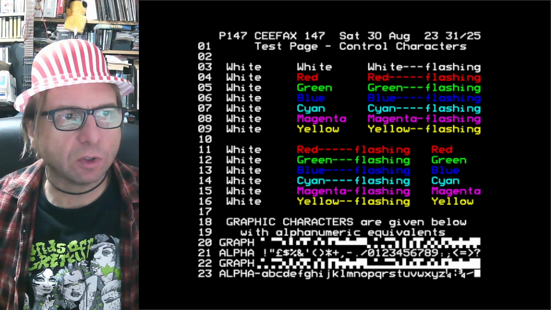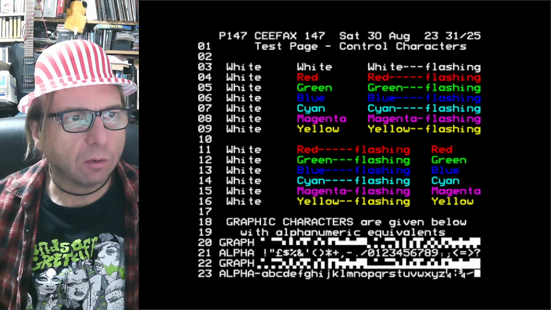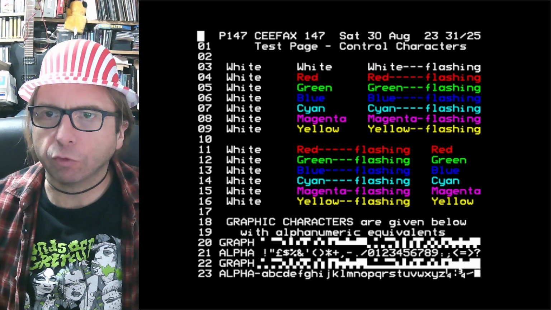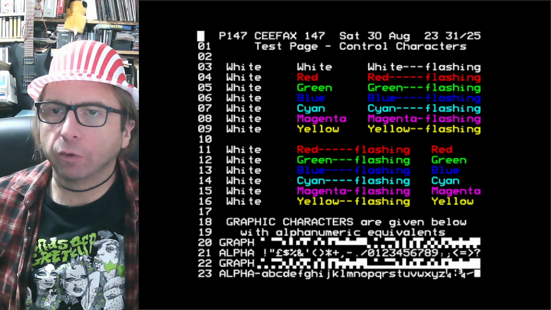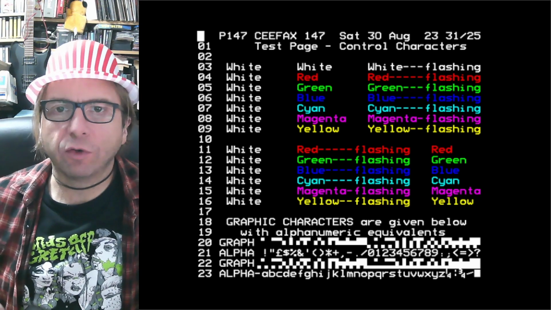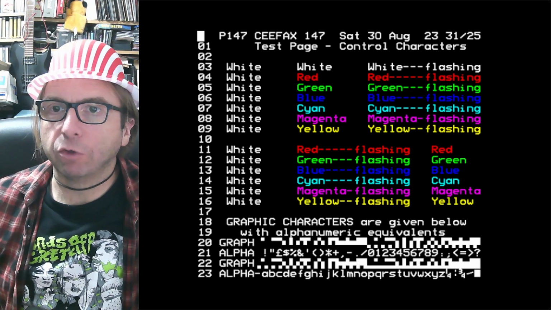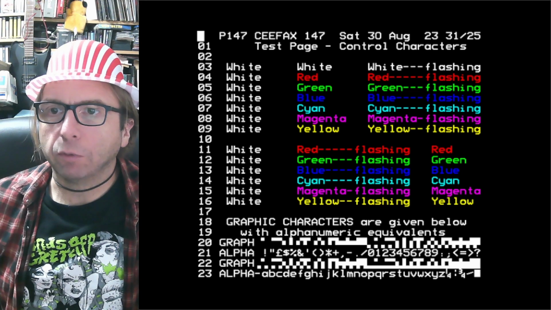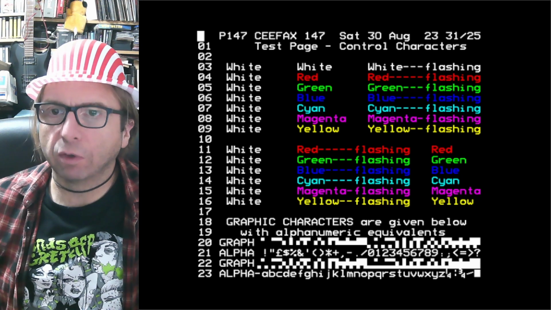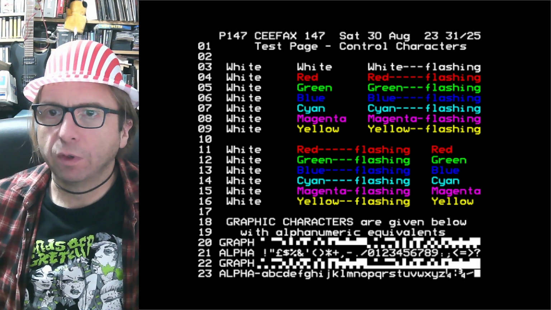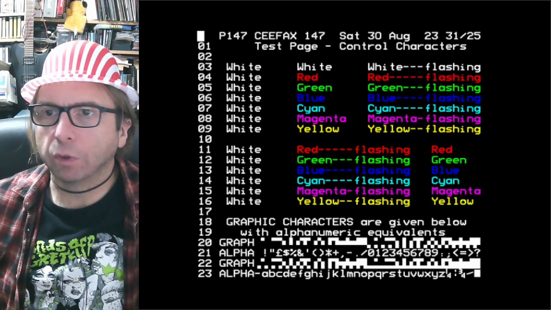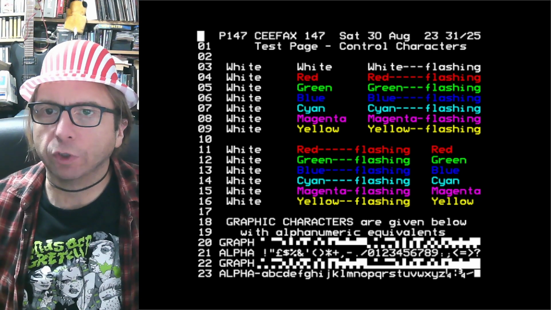So this page is a very early test page, and it's basically giving all the attribute codes a run out. It's showing all the different attributes that you can have. So you've got white alphanumeric, red alphanumeric, etc. You can have flash mode turned on, it's not shown here. White graphics, and that's just basically showing many of these attributes on screen at once, so we can see if anything's not working.